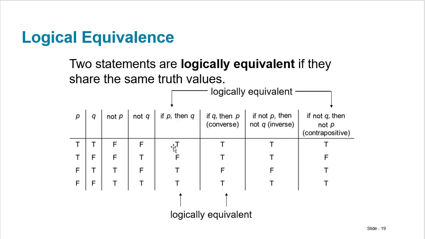So if P, then Q. So true to true, right, is true. If true, then false. Remember, that's our only false. You came to my party and I didn't give you anything. And then the last two, I can't remember the phrase, but they're true by default, right? Because P didn't happen, so they're true no matter what.